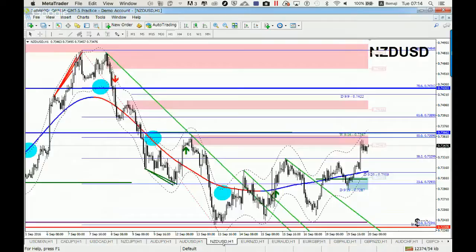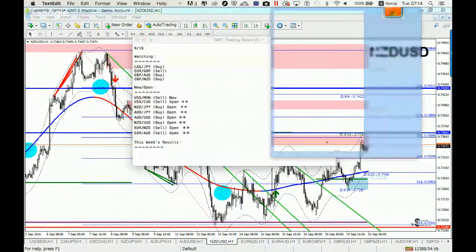New Zealand dollar, this has been doing much better actually. It's been breaking through all these little trend lines I've drawn to kind of confirm for myself that the trend is still moving, and we're just really a candle breakout away from hitting our first profit target at the weekly pivot at 0.7367. And I'll be looking forward to taking profit there and moving my stop to break even on this trade.